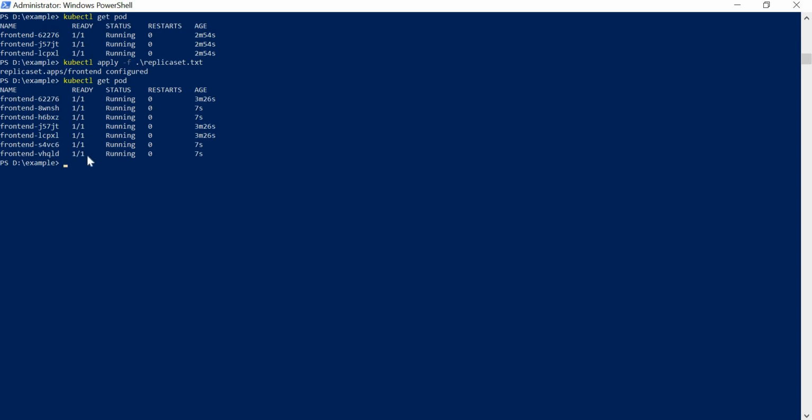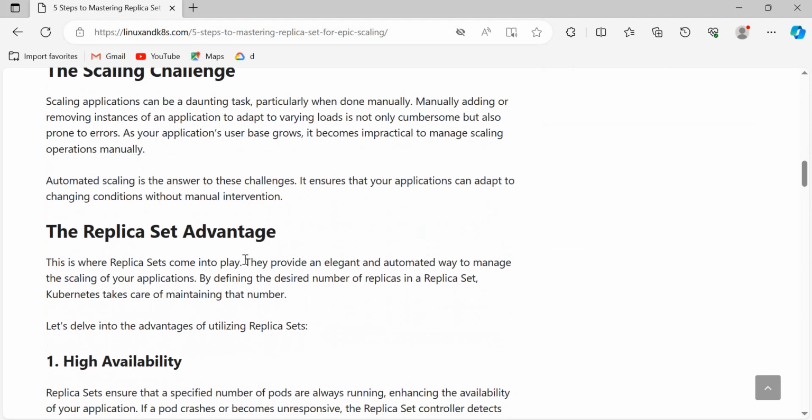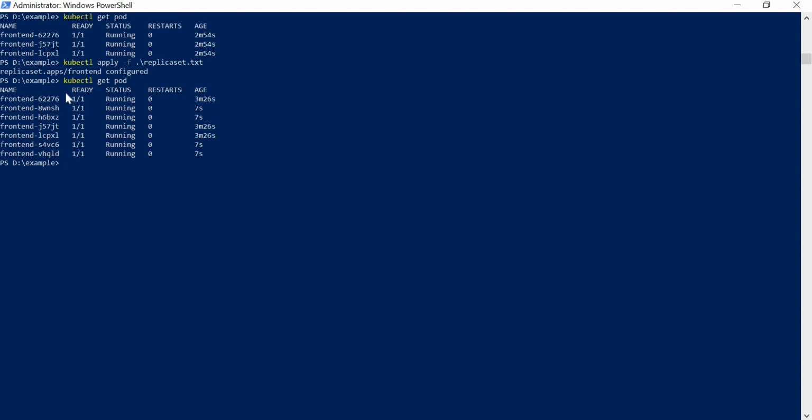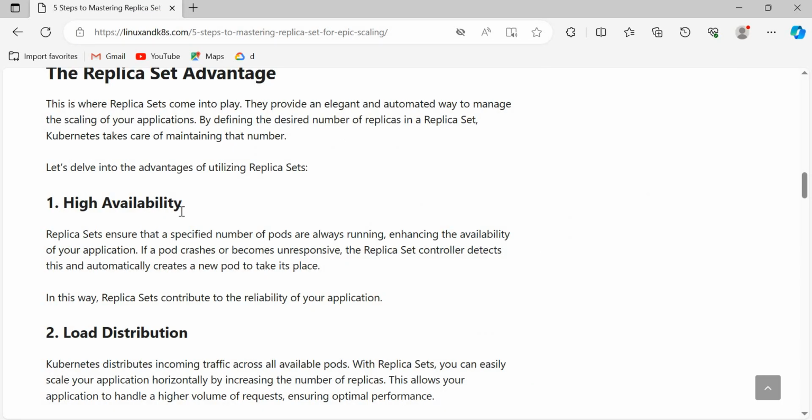So with the help of a ReplicaSet, you can achieve high availability. What is high availability? You mention that 7 pods should be running at the same time, so it will always run 7 pods in the account. That we can call high availability.